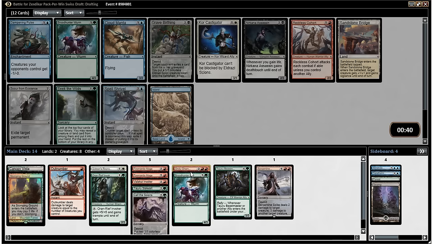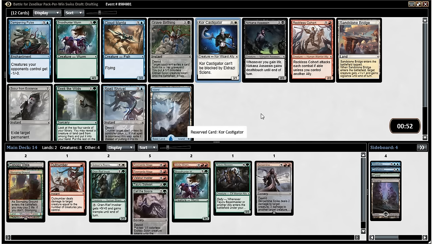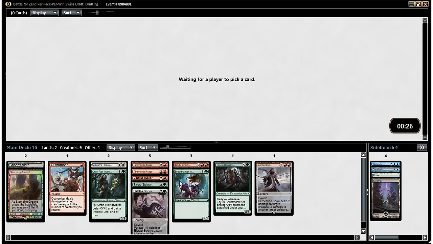So, all right, another Brood Hunter Worm. I do like Dampening Pulse a lot, but we're not really in that deck. There's also a Core Castigator, but again, if our third color is white, then we don't really want to be having a 2-drop that's not removal, because playing him on turn 2 isn't going to be a guarantee at all. I think I just take another Brood Hunter Worm here. I like it more than the Cohort, whose setback is too big of one, and the Brood Hunter Worm's just a decent-sized creature. I could also take Sandstone Bridge, but I'd rather have a basic Plains and get an Evolving Wild somewhere than anything else.